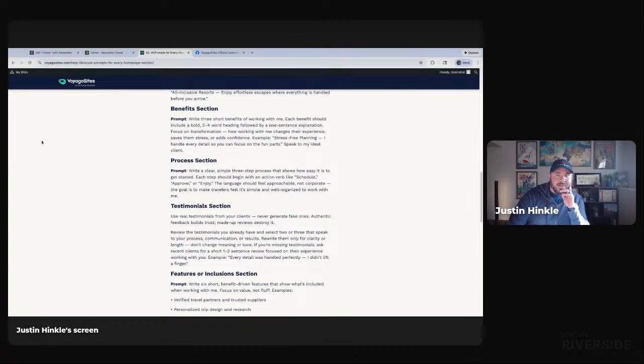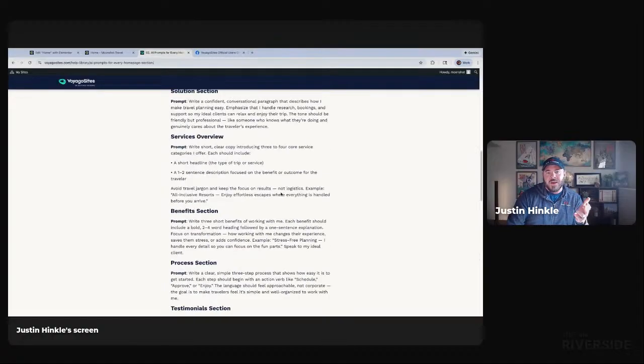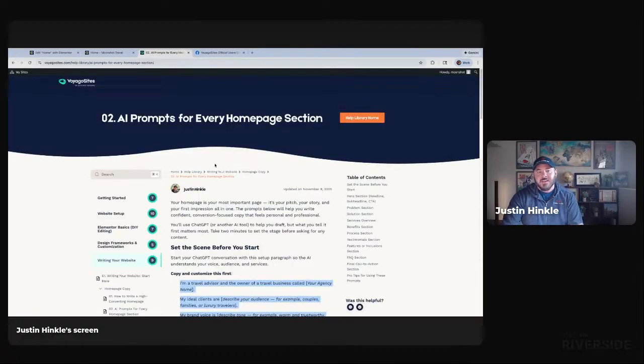We have got prompts like this for every part of your website to help you write it. So we really want to make it easy for you to be able to fill in those holes and not just stare at the page wondering what you should write where. So make sure you take advantage of that. It's so helpful for you, even if your first draft is coming out of ChatGPT, doing that kind of thing, and then you rewrite it later. You just got to get some words on the page first, and that'll really help take you a long way towards home.